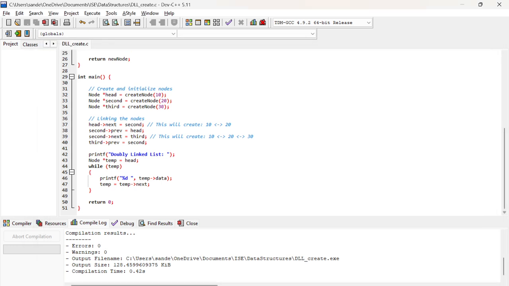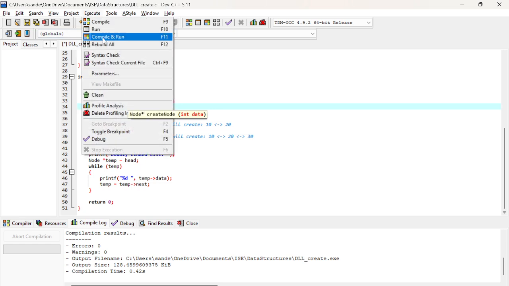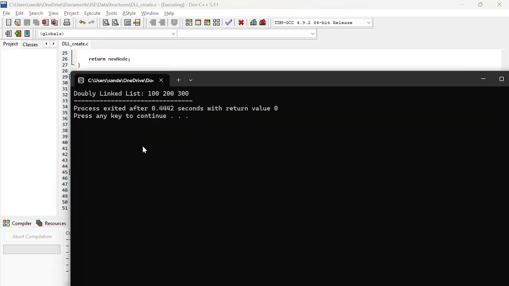Let's modify this to 100, 200, 300. Now instead of 10, 20, 30, it should print 100, 200, 300, and so on.